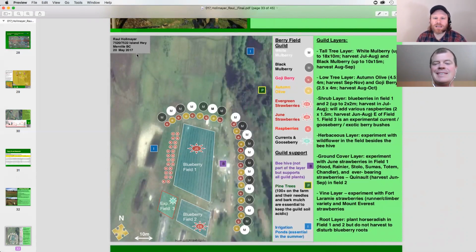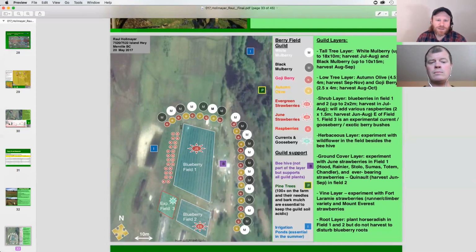And then working in with gojis and autumn olive. One of the things here, just from a structural perspective, you don't need that many autumn olives for that many gojis, and I would probably put them in between the mulberries instead, working more with Stefan Sobkowiak's work of the NAP planting. So NAP being N is a nitrogen fixer, A is an apple, P is a pear or plum, and then you start again with the nitrogen fixer. So the revision of this assignment showed that out.